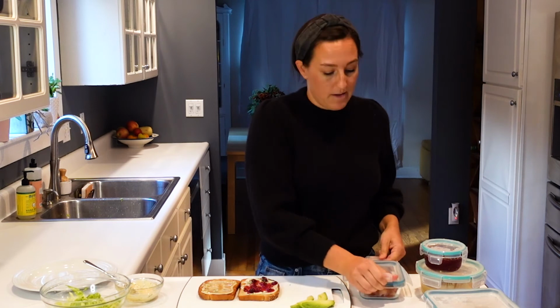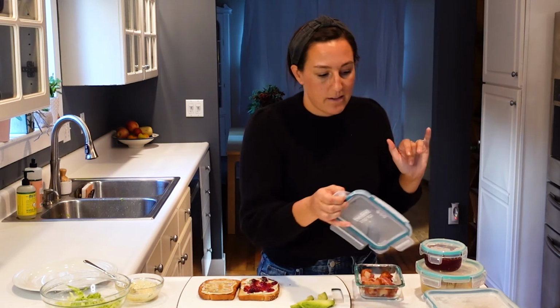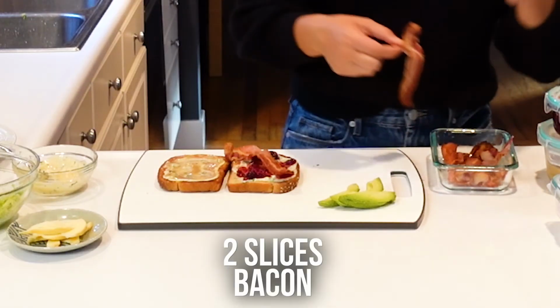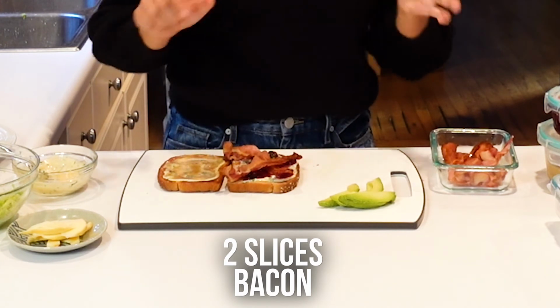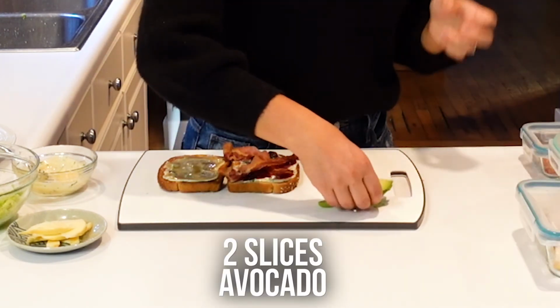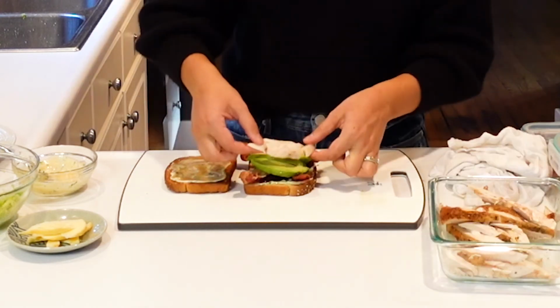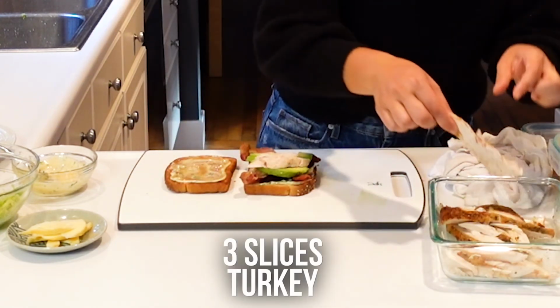We're gonna just really do this up. If you have leftover bacon or maybe leftover Canadian bacon from breakfast or brunch, go ahead, get it out, and let's add it onto our sandwich here. Of course, you can skip this piece altogether, but why not add it if we have it? And it just keeps getting better. Some avocado. I want to add some turkey, of course.